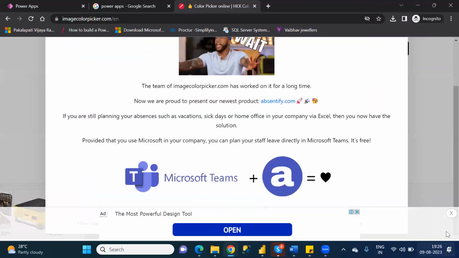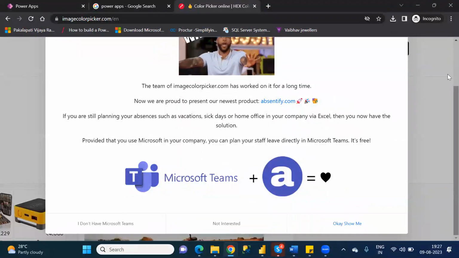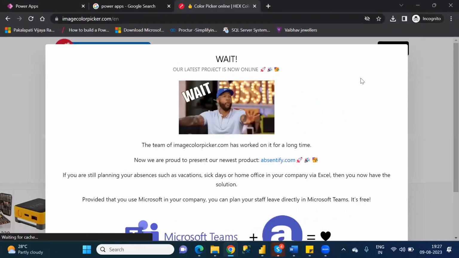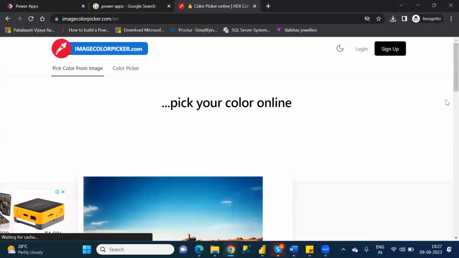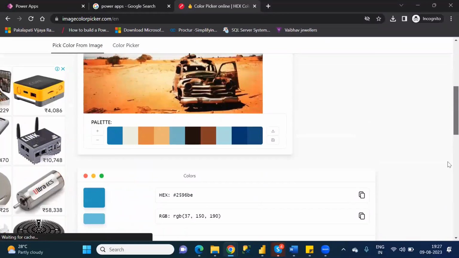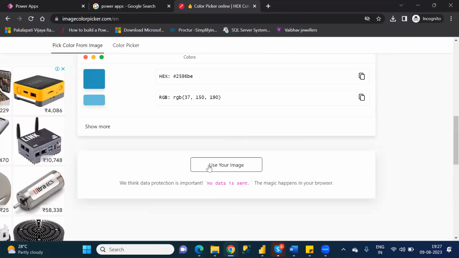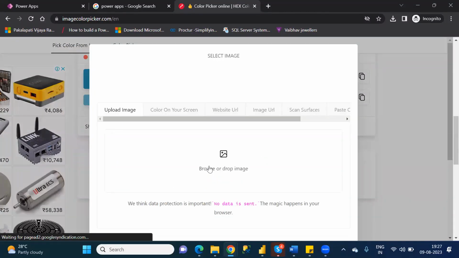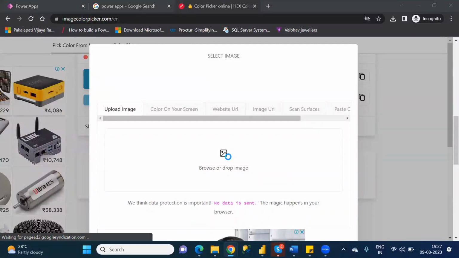After uploading the image, see here, whatever image you want, you can upload. There is an option called use your image. Select this one. Click on browse or drop image.